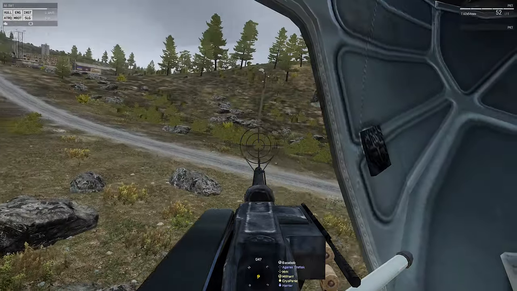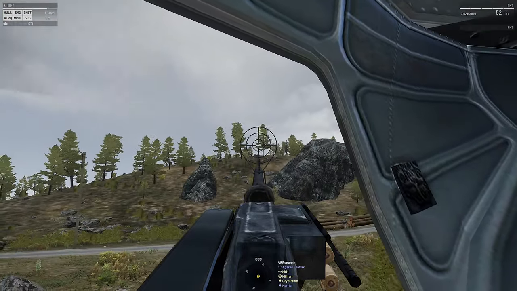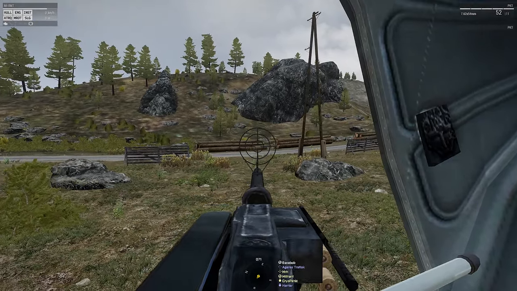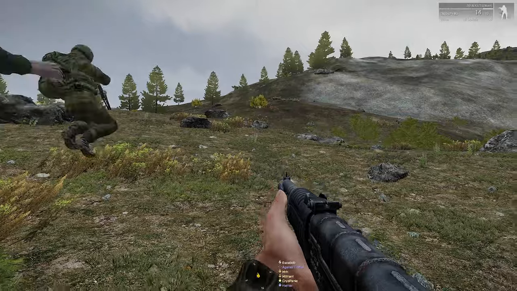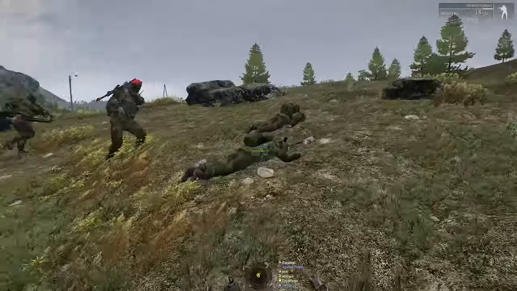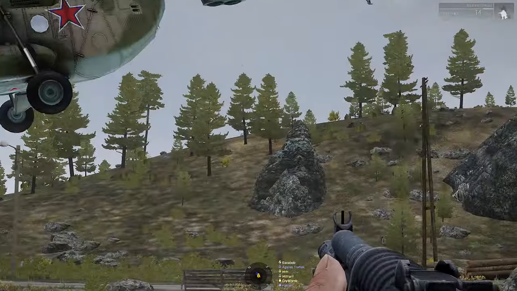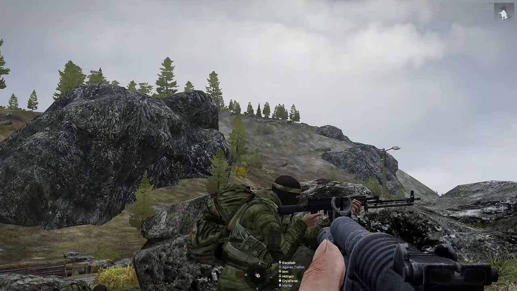Bravo, we land and get 360 security. Woo! Careful of the rocks. Yep. Get out! Oh shit. God damn it! What happened? Polio and Militant got hit.